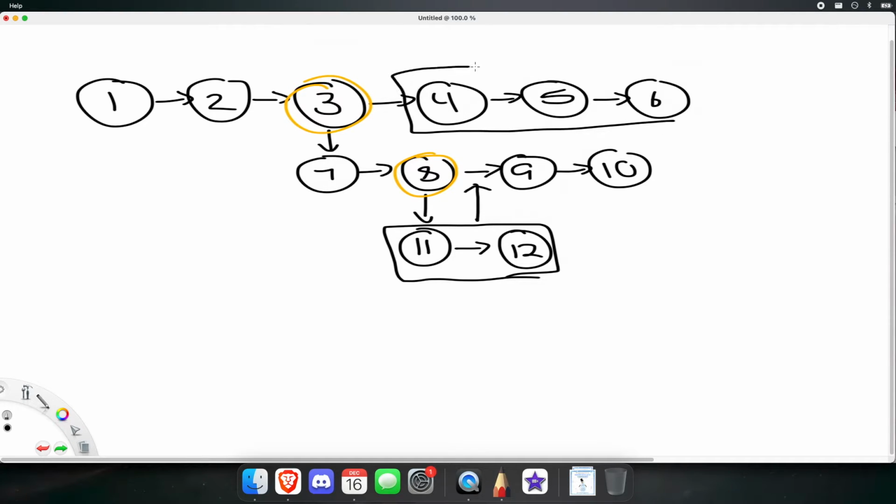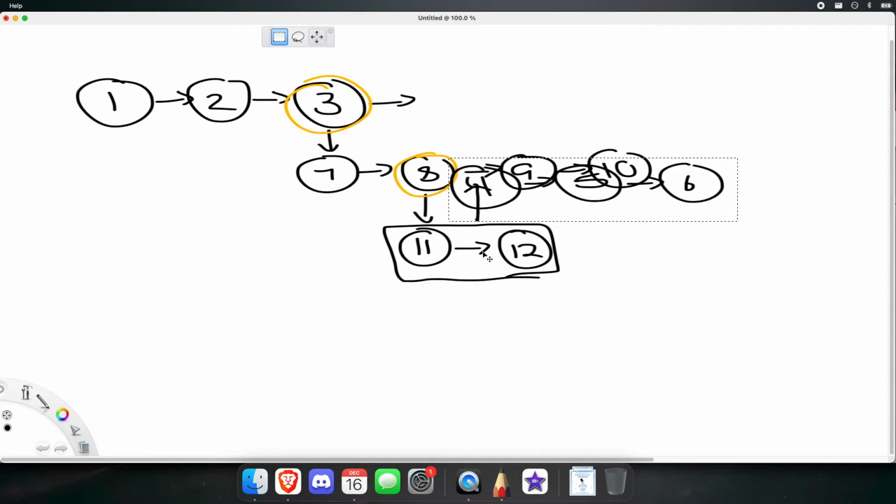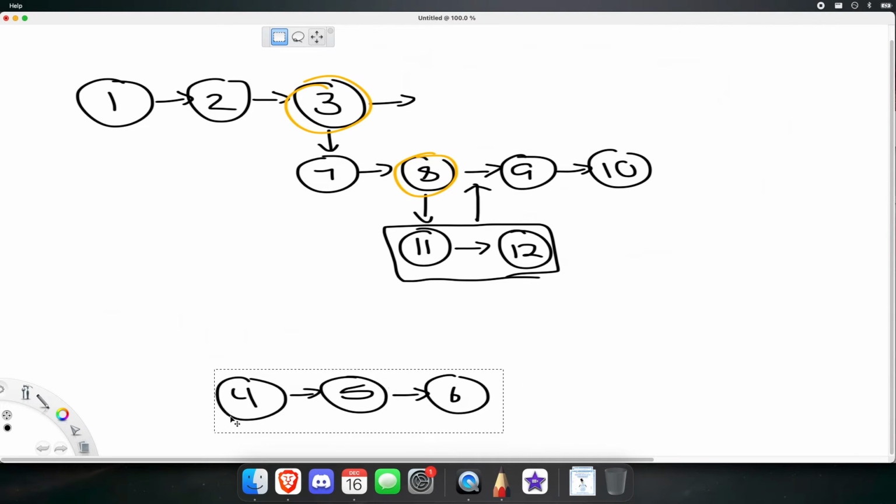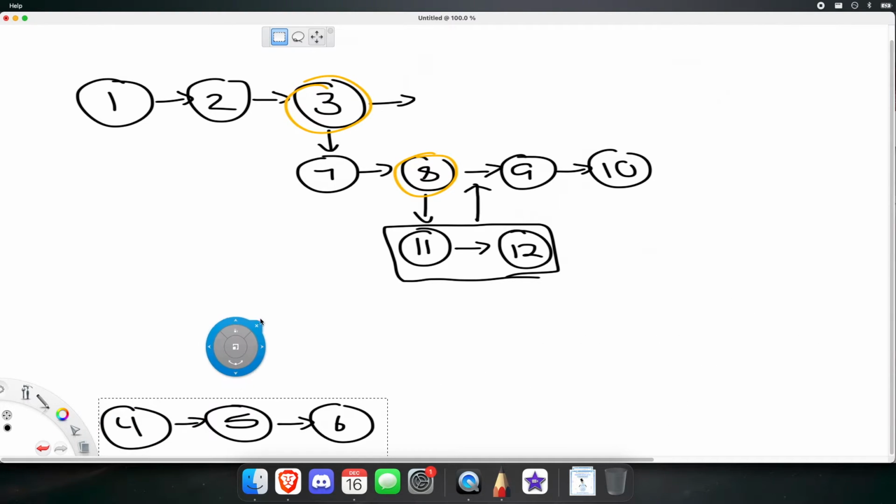So let's keep a hold of this 4, 5, and 6 somewhere. Let's just place it on the side. In fact, I am going to do that. Perfect. So let's keep this 4, 5, and 6 on hold for now.